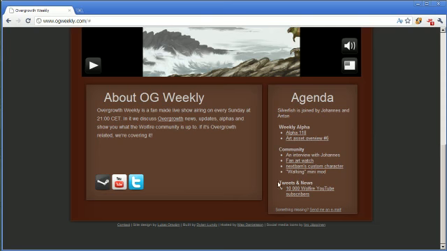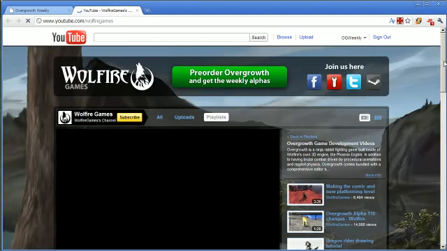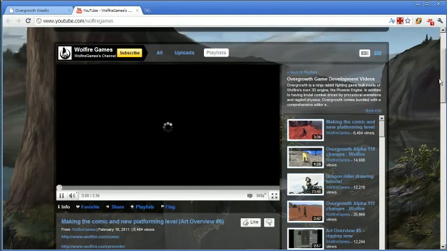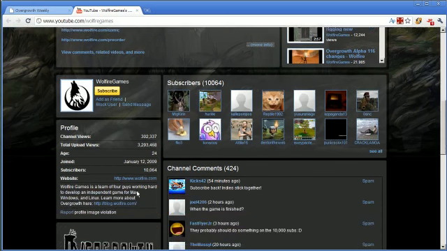And next up we have the tweets and news segment. There is only one piece of news this week, not a very eventful week this time. 10,000 Wolfire YouTube subscribers. Wolfire broke the 10,000 subscriber barrier on YouTube. Last time I read it, they were still 40 away or something. Yeah, they're at 10,064 right now. So they broke it all right.